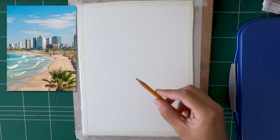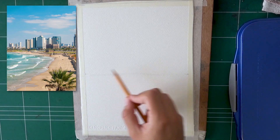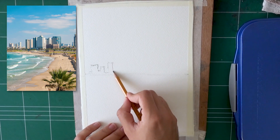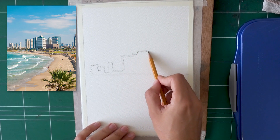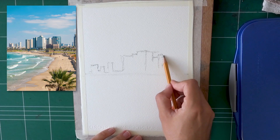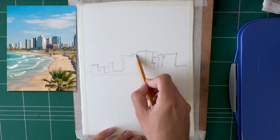Starting out with the horizon line here, I just want to avoid placing it dead in the center, so I'm going to go for a bit of a lower horizon line. I'm going to connect the two, and luckily the drawing stage here is simple. I just want to place all the buildings in — a couple of smaller ones. Notice how loosely and lightly I indicate them. We're going to have a major chunk of buildings here to the right, which is going to be the main area of interest. I don't even make a clear separation between the buildings — I'm going to do that with the paint. You may need to detail it out a little more if you feel it's necessary.